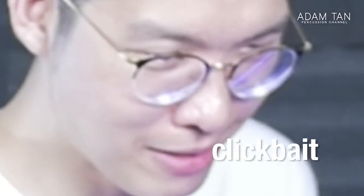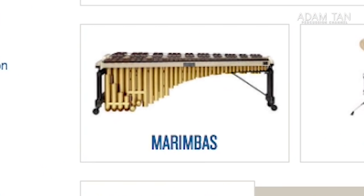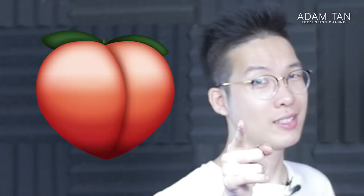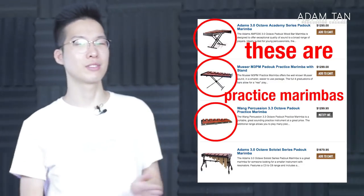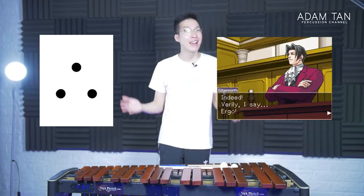But yes, ladies and gentlemen, the cheapest marimba in the world. Yes, I've used that phrase about 10 times now, and it's also in the video title. Clickbait. But actually, the way I found that out was if you go to Steve Weiss Music right now, and search for marimbas and sort from low to high in terms of price, this is the fourth cheapest marimba. But the three cheaper marimbas are actually tabletop marimbas. They don't have a frame, they don't have resonators, they just have a box and they use a keyboard stand. So I don't really consider those to be real marimbas. So QED, ergo, this is the cheapest marimba in the world.